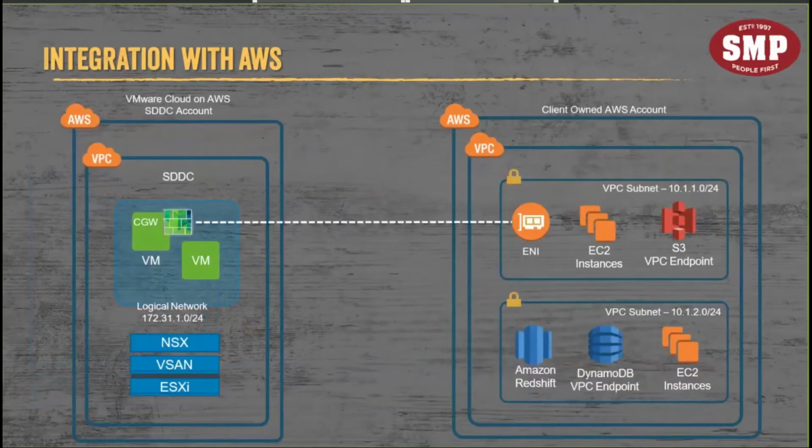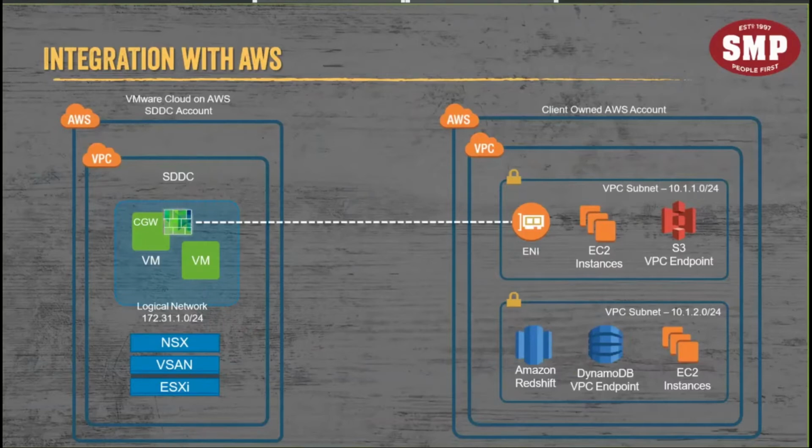So let's look a little more at the integrations with AWS, as I was saying. Your VMware Cloud on AWS account is going to be the one on the left. You're going to see the components inside there: ESXi, vSAN, NSX, and your client gateway, or your compute gateway. Those are the pieces that you end up leveraging while you're inside of that. And then you have your client-owned AWS account. So if you have that account and you want to use an EC2 instance or some S3, you've got that ENI that I said you're going to leverage, or obviously anything inside the AWS catalog you can actually leverage inside of your VMC on AWS instance.